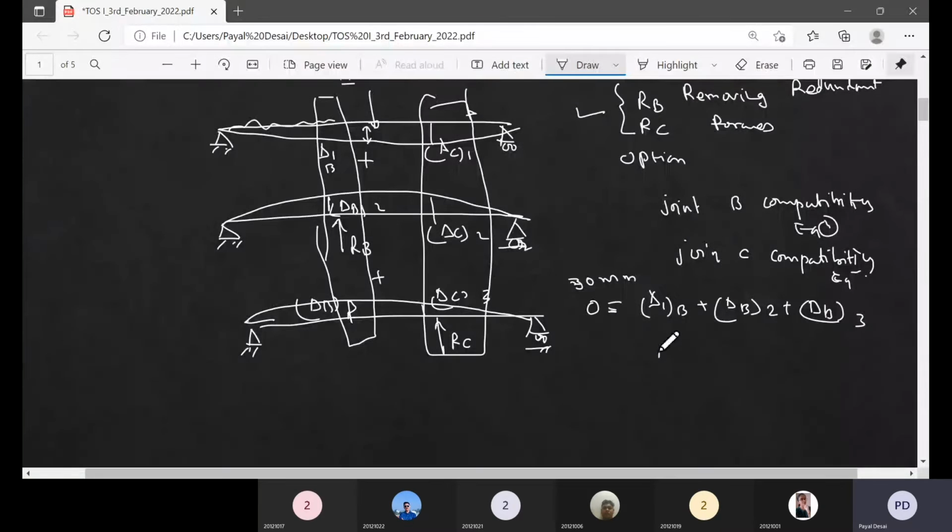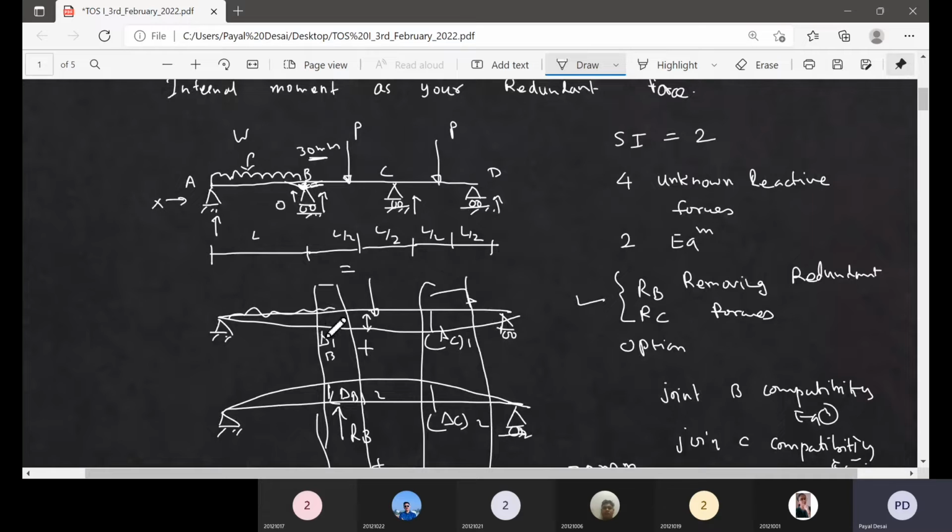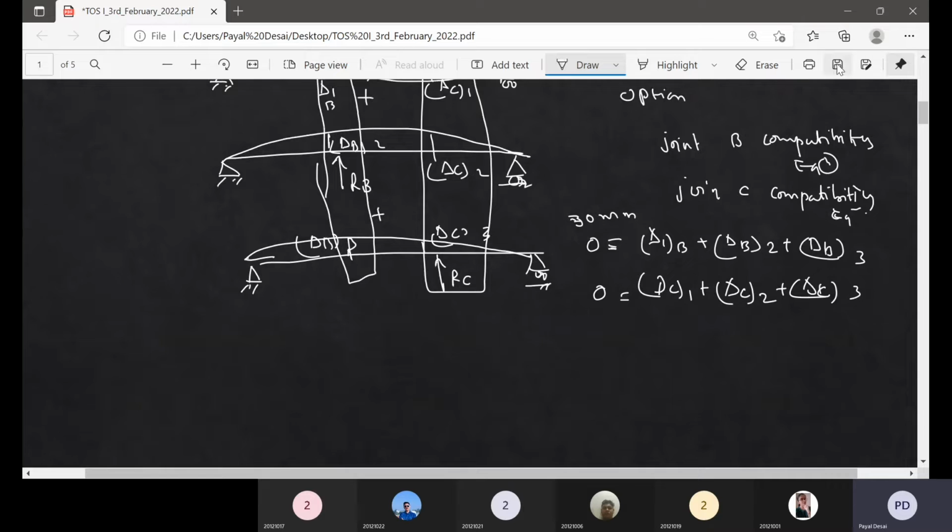And then of course you can write the joint compatibility equation at joint C. So this way, if joint C is not supported, then these are two equations. And what are the formulas? You can just check the tables data available with us, that under the external loadings, what are the deflections here at joint B and joint C. You can write down the formula. We have been doing this exercise in the past few lectures. And you solve the simultaneous algebraic equations by elimination method, and then you solve for RB and RC. So my final answer, when I solve these equations, I get RB and RC. That is all.